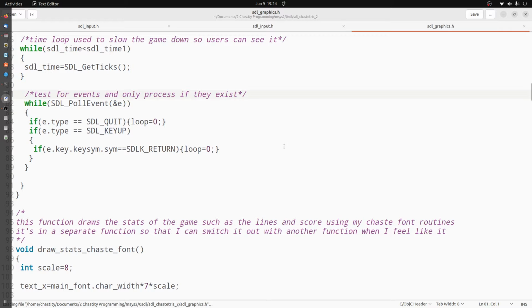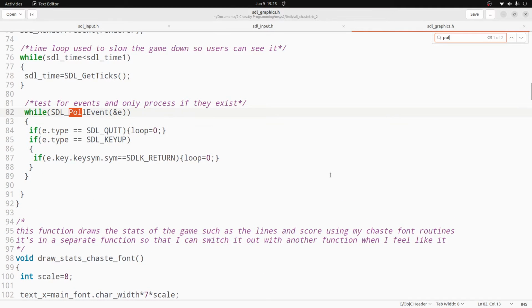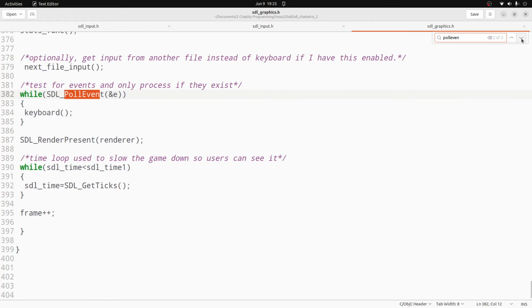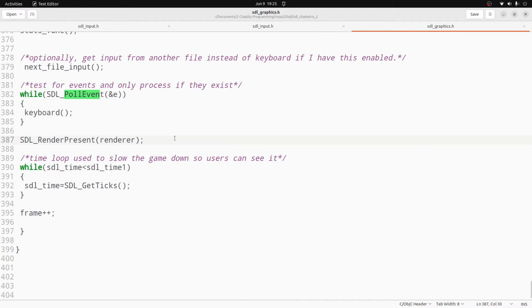Here is what we actually are supposed to do. We're supposed to poll for events and then call the keyboard function if there is an event. We're supposed to use that loop.